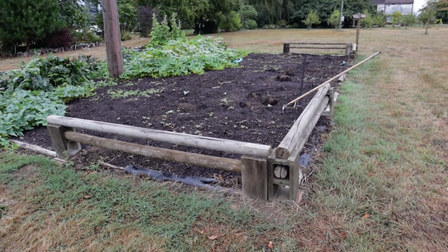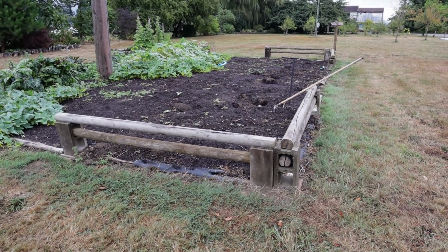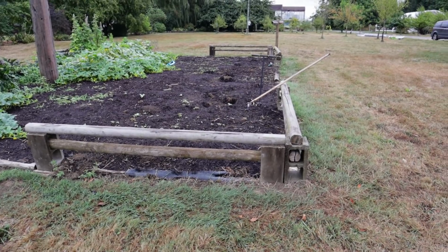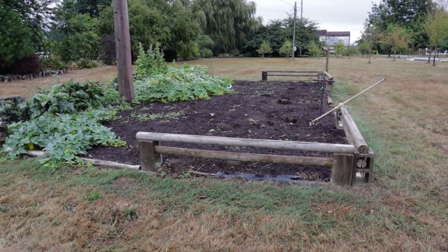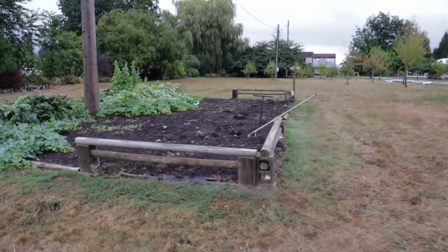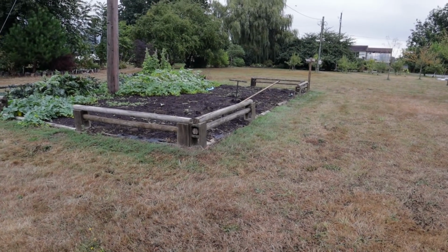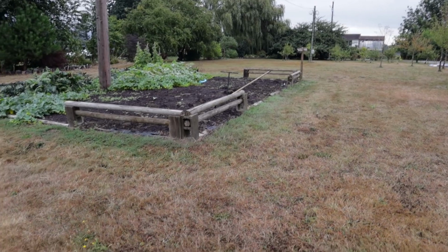So the shape of the lavender garden may actually extend a little bit. I'm going to extend it in the direction of the camera, so towards me and away from me just a little bit, so this rectangle may become a little more elongated in this direction. And I'm hoping that accentuates the flow. That's what I've been trying to focus on here, the flow of customers, or the path of customers through the garden.